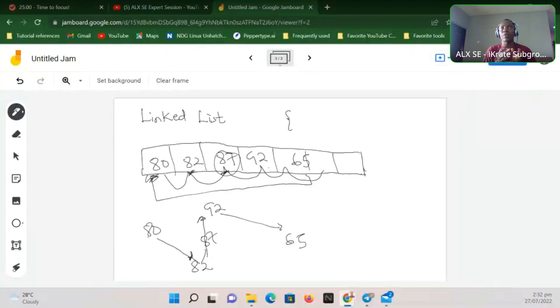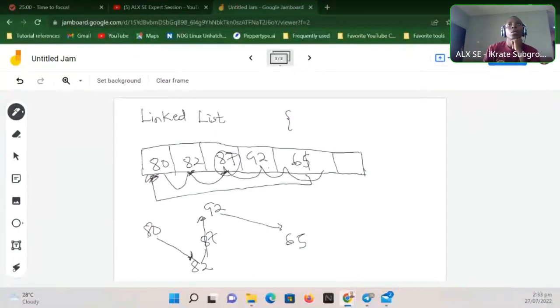So that's the basic difference from an array. With an array, they are put in continuous order in the memory. That is, in the memory, one follows the other. But with a linked list, it is not like that. We really don't care where exactly they are located in the computer's memory. All we care about is the fact that if you are adjacent to me, I have a connection to you. And in that same order.